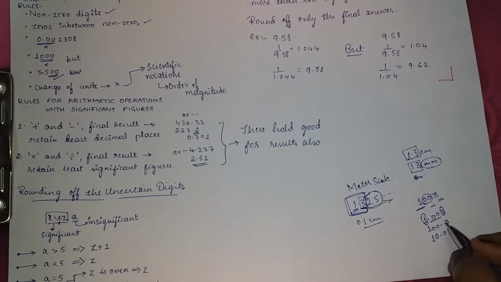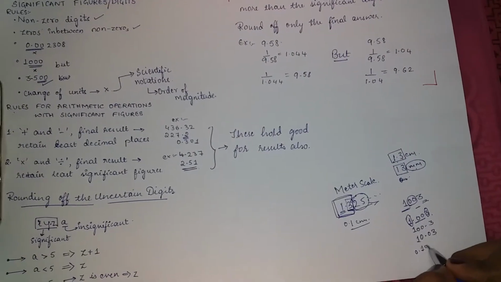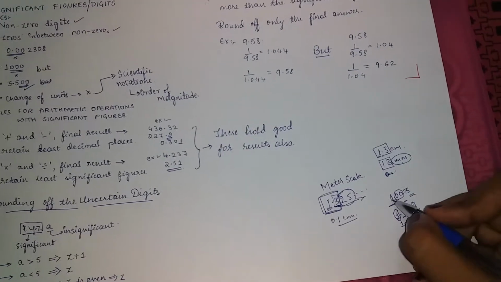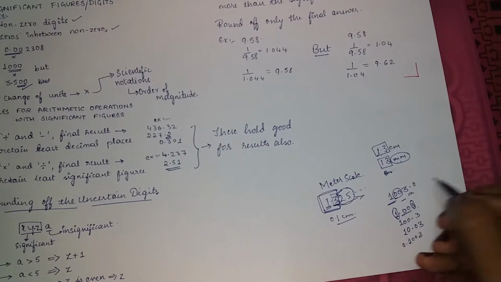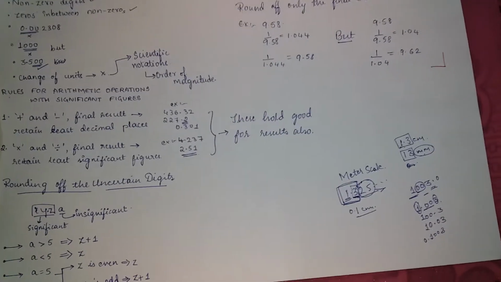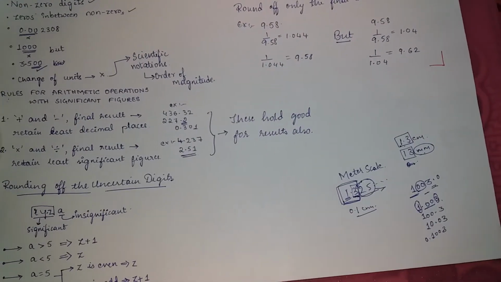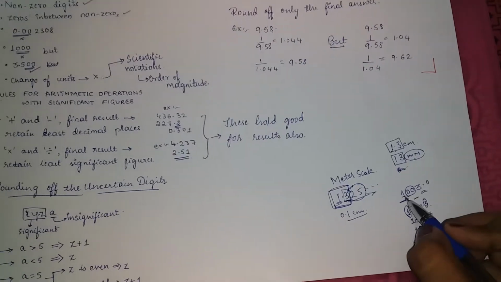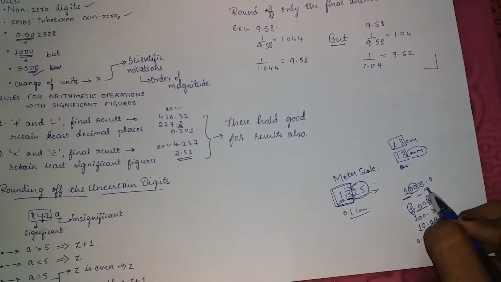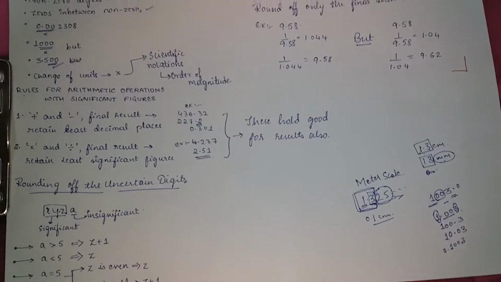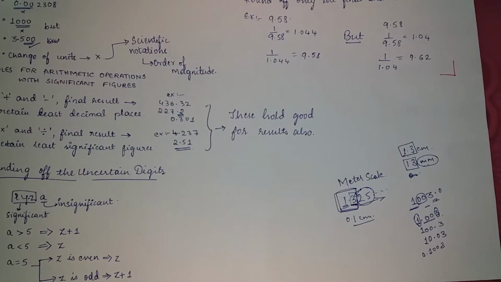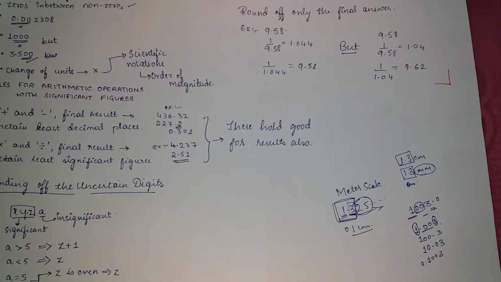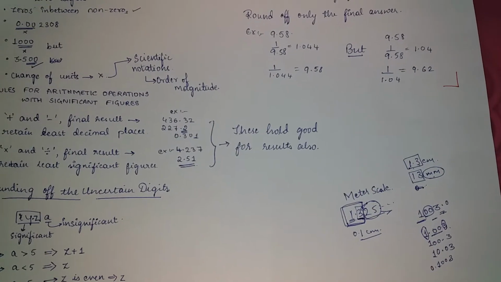These zeros are significant. It can be even 0.1003, it doesn't matter. Can be 10003.0, it doesn't matter. Wherever this decimal point is, if it is present, then also all the zeros between two non-zero digits are significant. You're going to consider them as significant digits. So there are two rules that we saw: non-zero digits are significant and zeros in between two non-zero digits are significant.